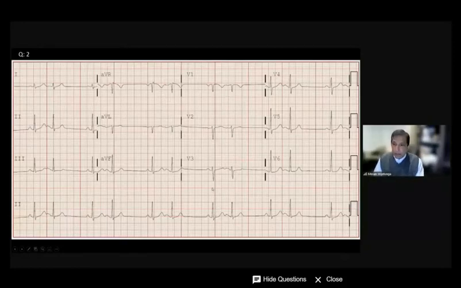This is question number two. If you can put that up, please. This is a 35-year-old man with obesity, hypertension, and an irregular pulse. This was noted during a routine physical exam. What does the ECG show? This should be a pretty simple one. Does it show sinus arrest, Mobitz type 1 second-degree AV block, which is the Wenckebach pattern, or type 2 second-degree AV block, or sinus rhythm with premature atrial complexes?